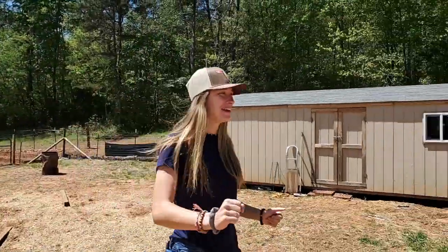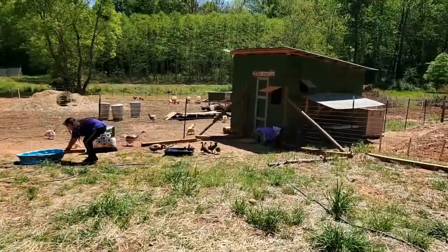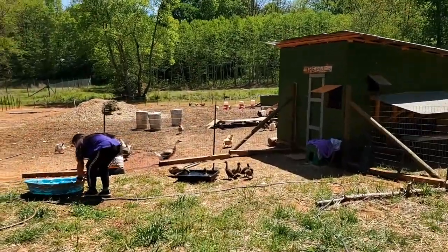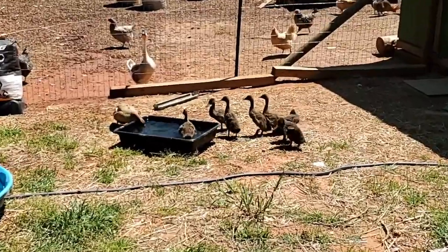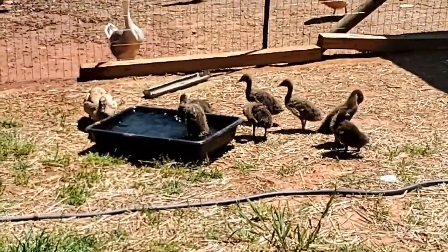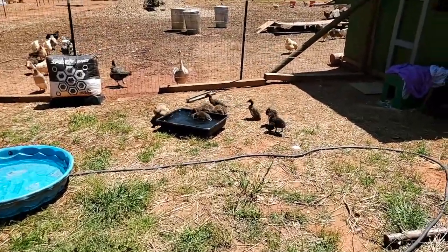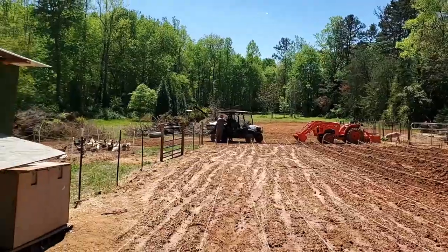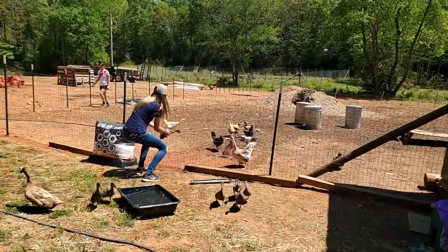Welcome back to the Fan Team. All right, so we went out today. It was a busy day. We got 10 bags of pig feed and 1 bag of rabbit feed. We got clamps and a light bulb for the chicks. And we also picked up food scraps for the pigs. So we're putting the pig food away, and then we just filled up a pool for the ducks.